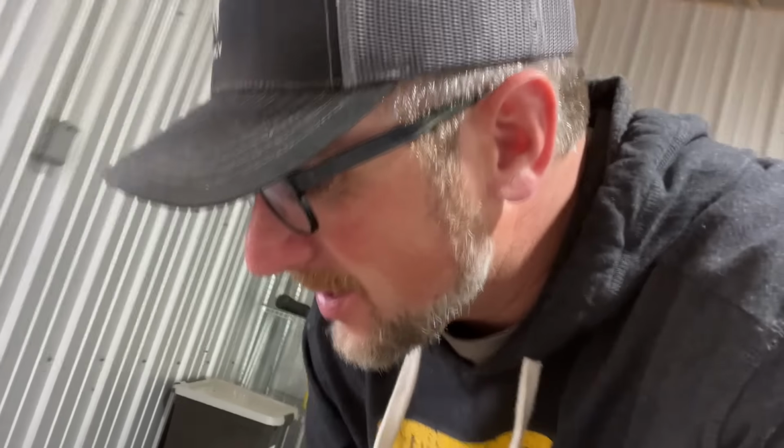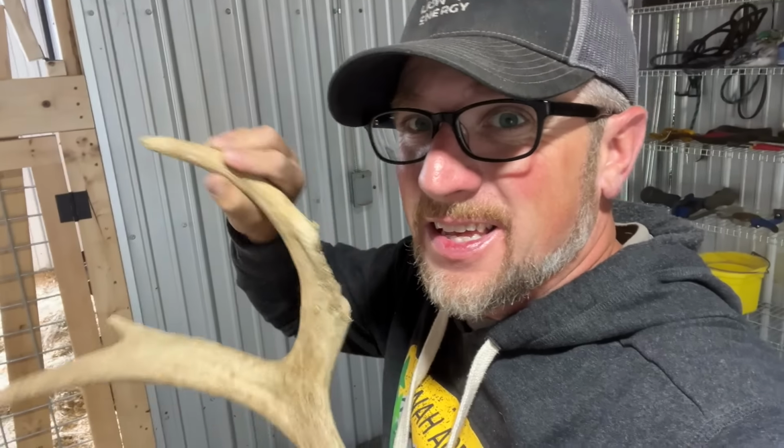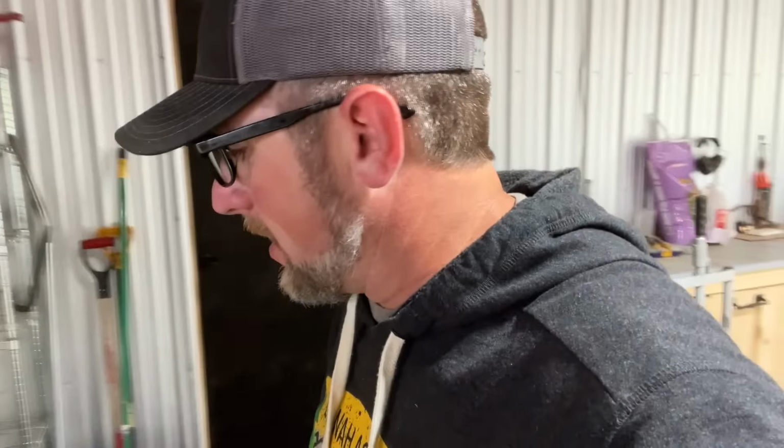So Brutus has been chewing antlers really good. So he's been chewing this antler. This had another tine off of it that's completely gone, like this, that he chewed off of it. And then he's got his big marrow bone. Somebody sent us an elk antler. Here it is. And he's been chewing it. And what we've been noticing is the plaque on his teeth is completely gone.